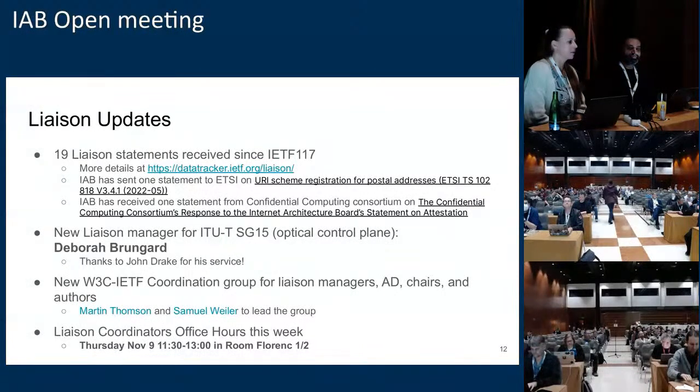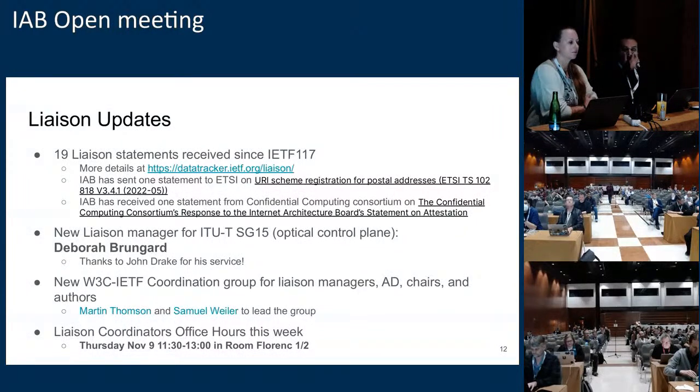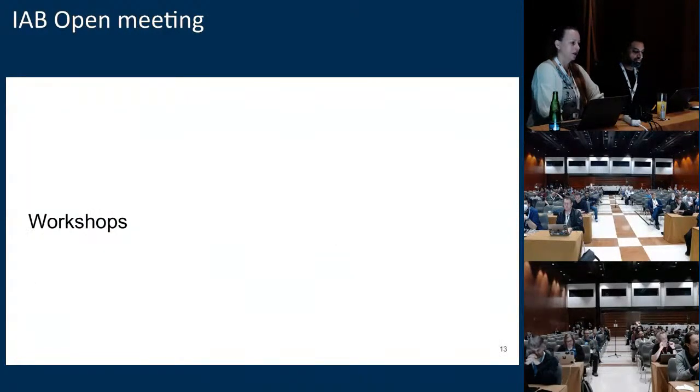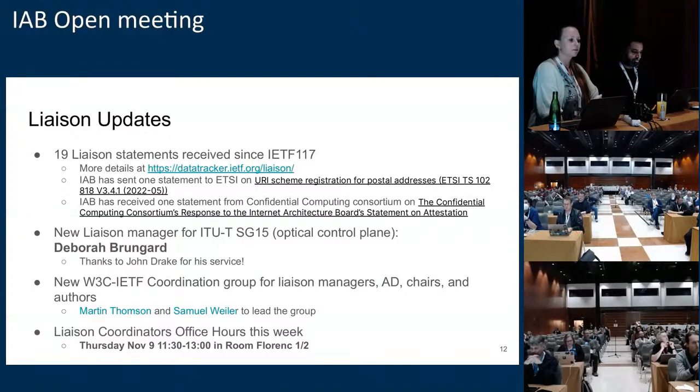Okay, so that's the part about programs. A quick update about liaisons, just some numbers. The IAB sent a liaison statement in the last couple of months, and we just recently received one. You can look this up on your own. The more interesting news is we have a new liaison manager for ITU SG 15. Thank you, Deborah, for joining this position. Also, thank you, John, for serving previously in this position.